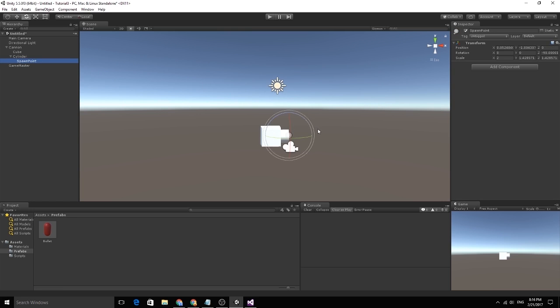Or is it because of this? Yeah, it's going to be in 0. I have it in the wrong position in here. So we're going to be clicking play, and yeah, now it's shooting as it should, and it actually looks kind of weird. But don't worry, it's going to be working right now.